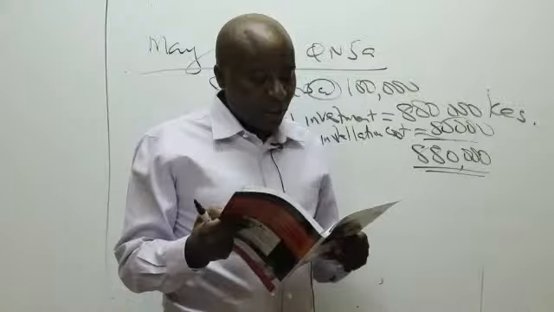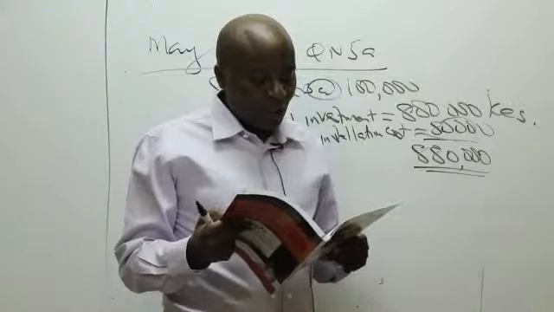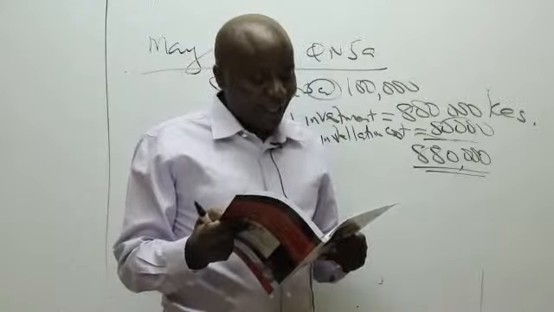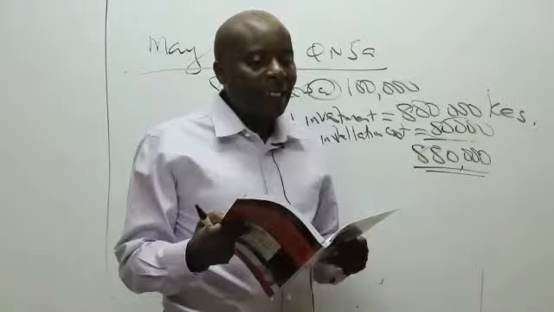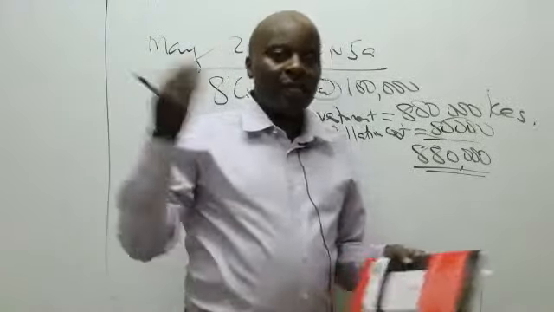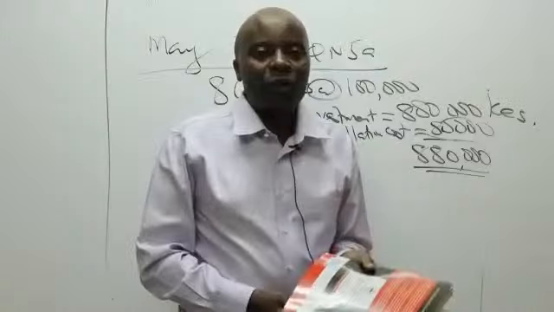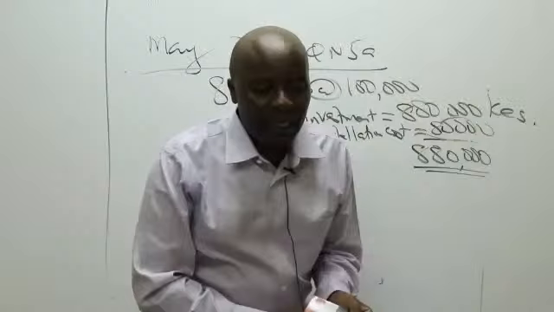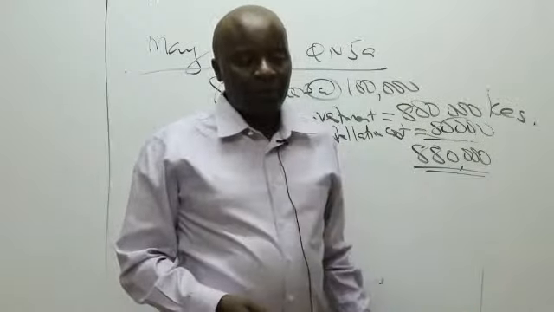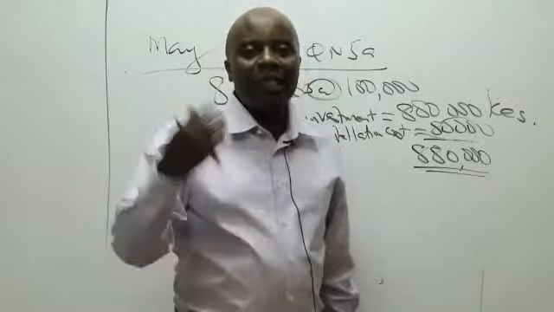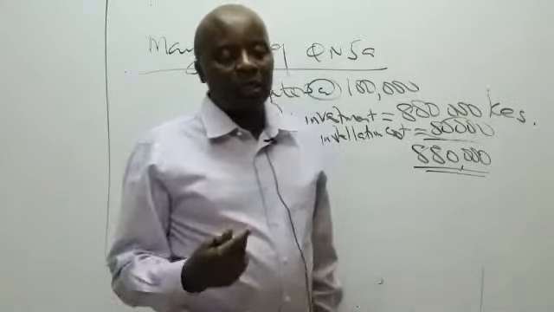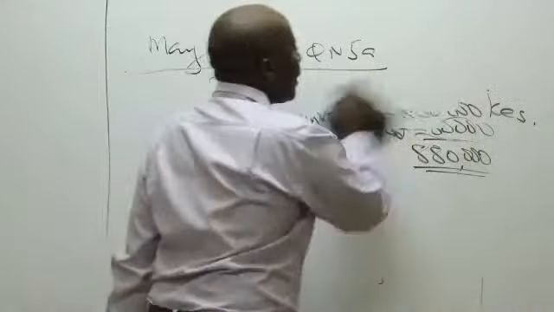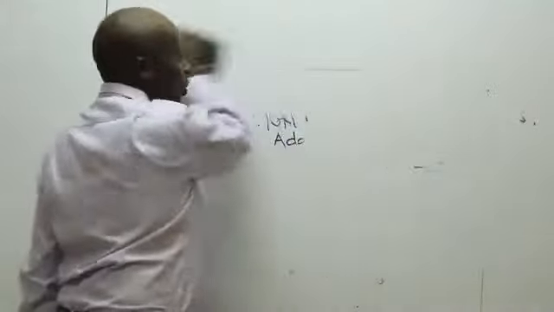The company is in the 30% tax bracket. The company's cost of capital is 24%, and we use straight line method to depreciate. Now, when they give us tax rate, we as right-thinking members of the AFM society, what comes to our mind whenever you see a rate of taxation is given? Depreciation has to be computed. And really, that is where I will start. Compute depreciation. But remember, this is a what-if analysis question.